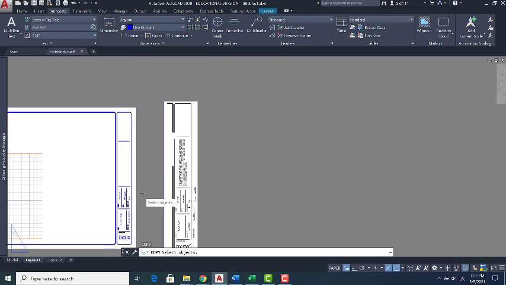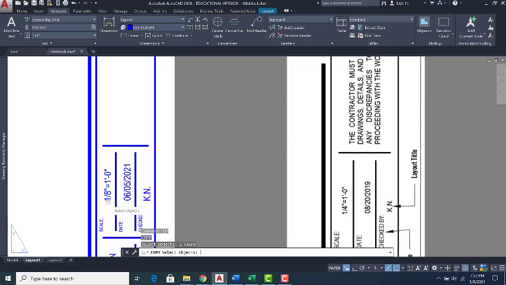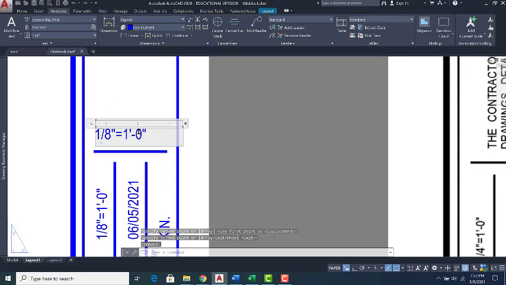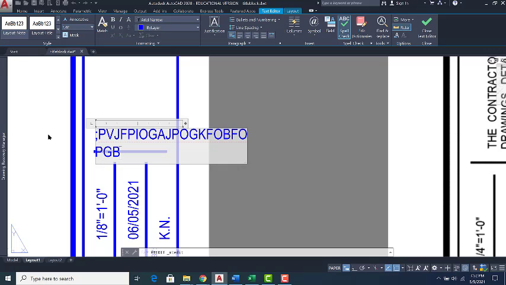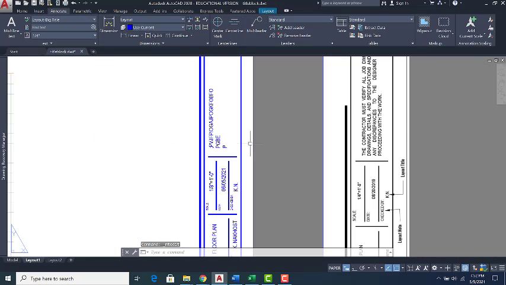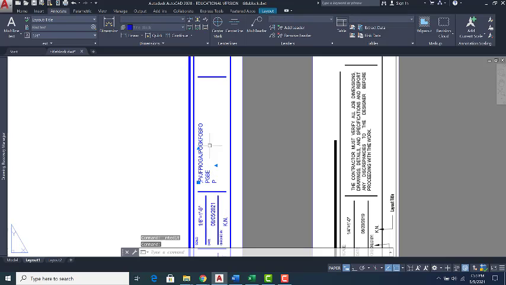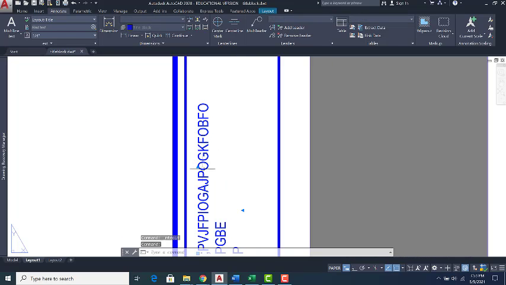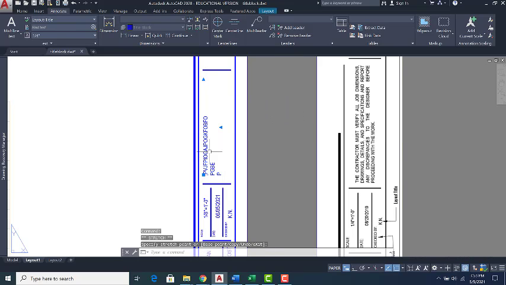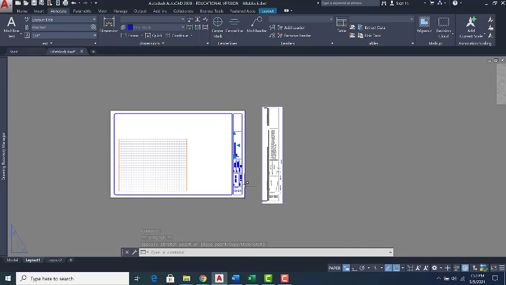Now I just copy this line here and double click and go ahead and type everything. So again, you click on it, grab this arrow, and you can make it longer. Okay, and what else? That's it.